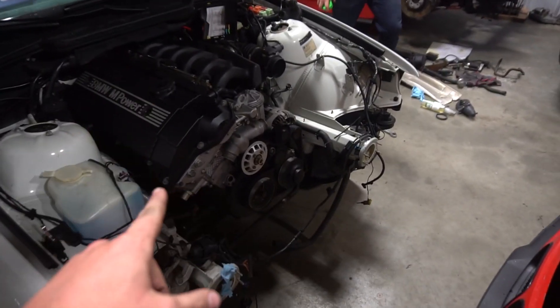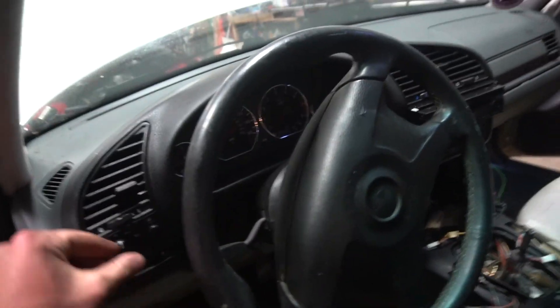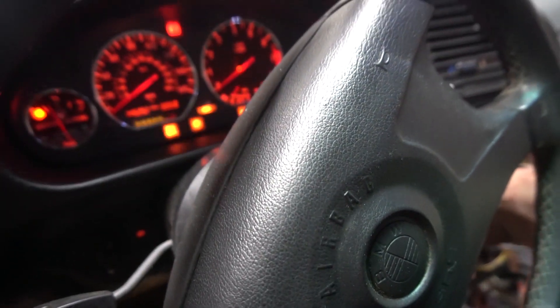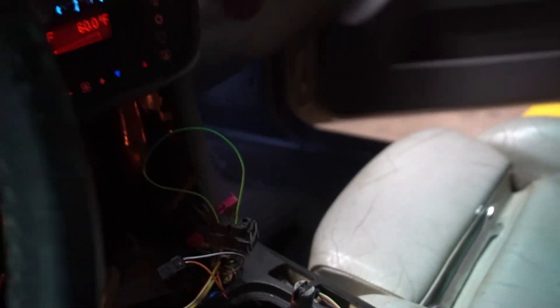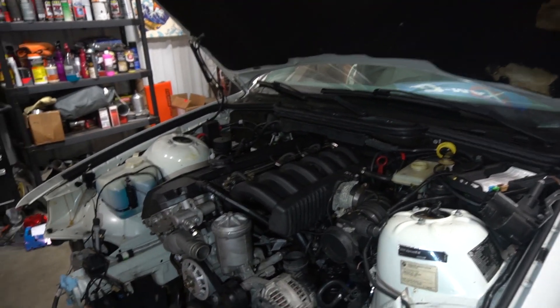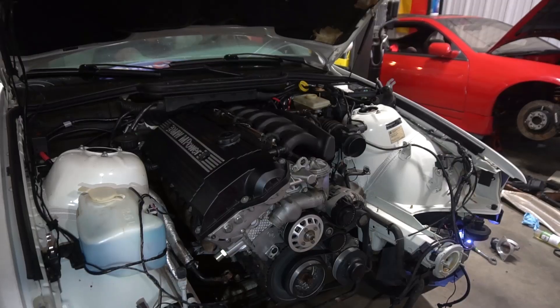Everything's plumbed up, I think, besides the coolant, but that's fine — we're not going to let it run for that long. So I pulled the fuel pump fuse. We can just let the engine crank and build some oil pressure because it's been sitting for a really long time — it's a fresh head. Took the battery out of my 240. Ready to rumble — and the chassis officially has power for the first time. Let's see. I had to jump the neutral safety switch right there. Hopefully that's correct. I'm really nervous. I'm really excited. All right, let's see if it cranks — that's kind of the first step.